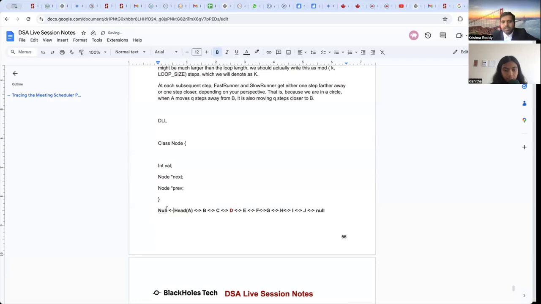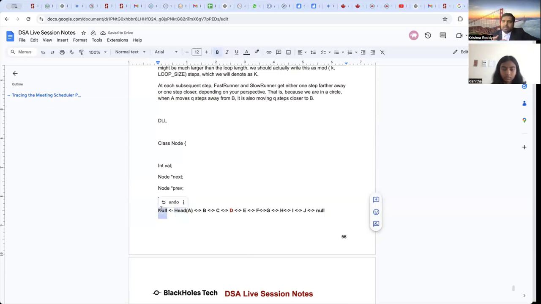So the linked list begins with a null, which is the previous value of head, and ends with null, which is the next value of tail, J. So it's still always better to go with head to tail, null to null. The condition should be either the head node's previous is null or the tail node's next is null. This is the ending point. This is the beginning point.